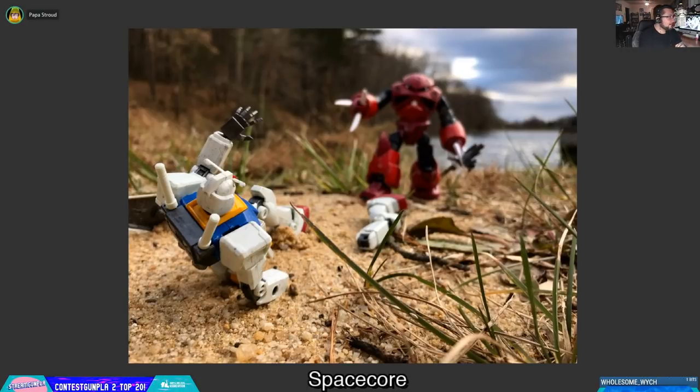Altamere again pointing out, besides the fact that the sun is Pac-Man, you've appropriately shuffled elements of the environment around, with the leg kicking up sand as it's dragging itself backwards, the shield planted in the ground because it was either lost or tossed to the side. It's a very imposing photo, and I am loving the composition of this photo.